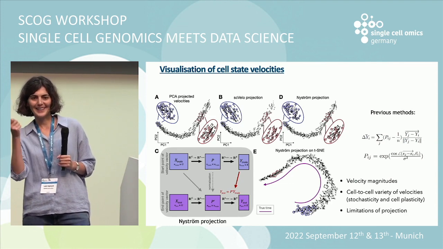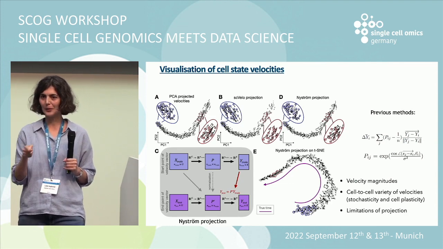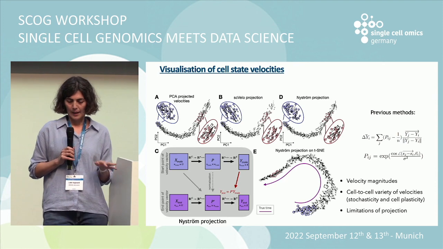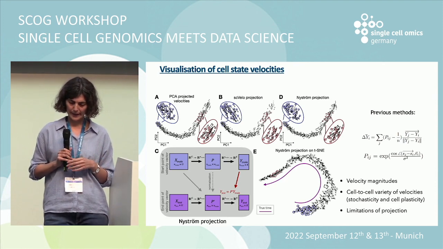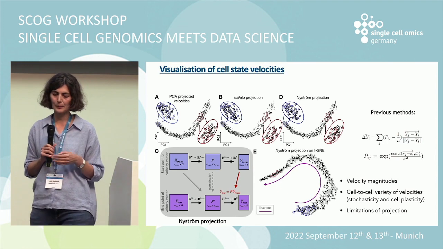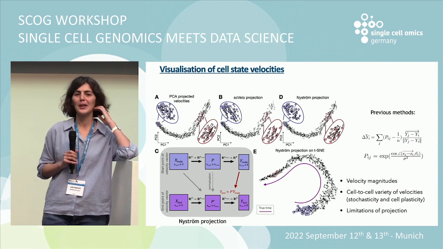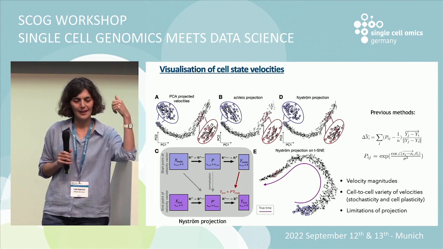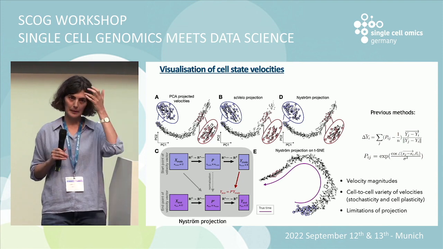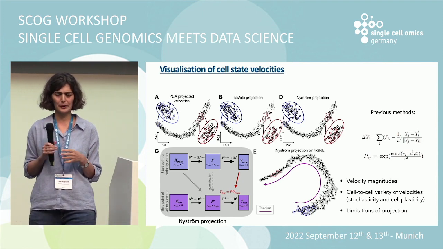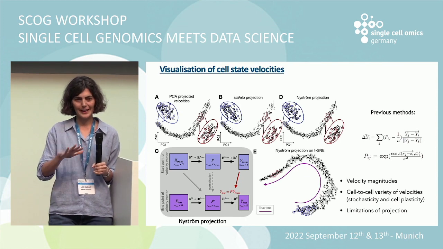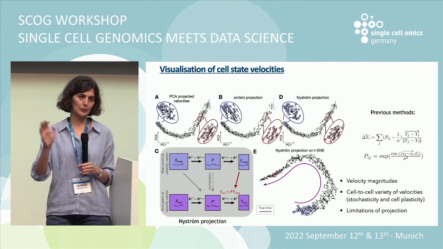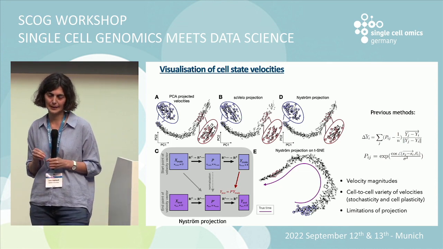Is it always going this way, or can it go a little back, or can it go into multi? So keeping this heterogeneity would be nice, actually. And then what we propose in the Kappa-Velo is using the Nystrom projection. We also used the Nystrom projection back then for mapping new data onto diffusion maps. So it is a general framework for mapping new data to old data. And here our new data is the end of the velocity vectors that we try to project on the initial state, which is the cell state.